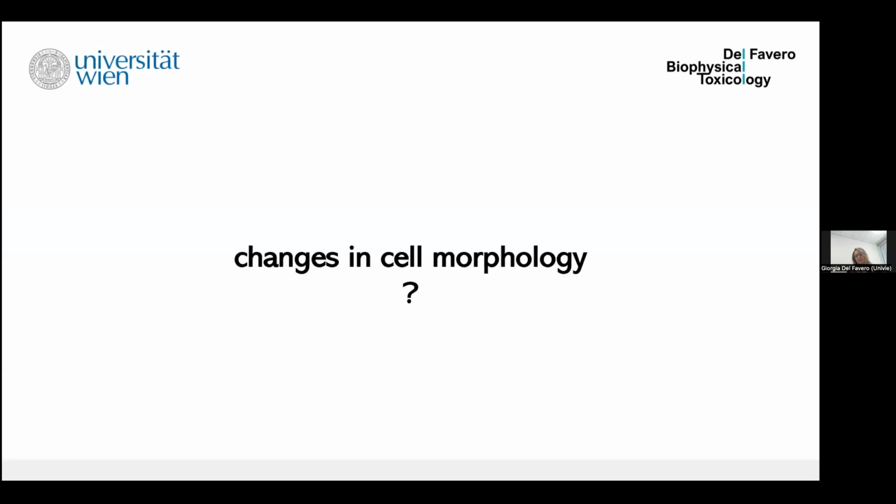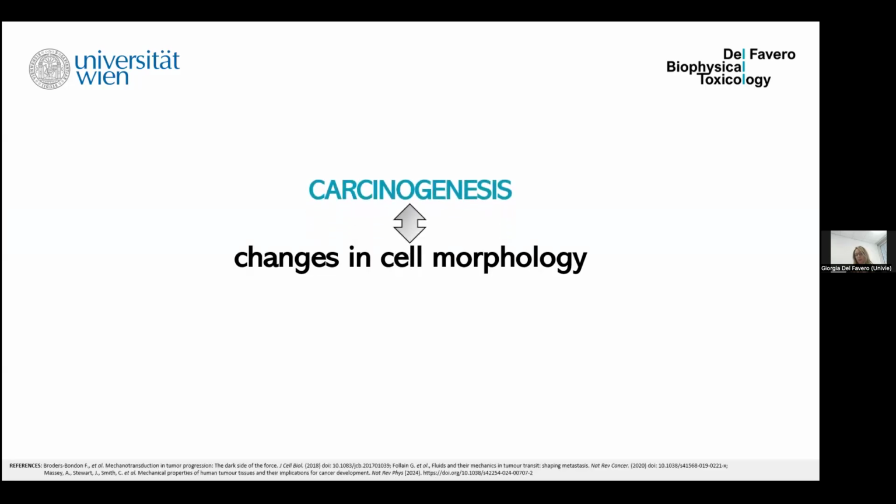So maybe some of you might have wondered why I decided to focus a webinar on toxicology on cell deformation. But actually, changes in cell morphology are way more than simple attributes of cell shape. Over the last years, it has become clear that changes in cell morphology are tightly linked to carcinogenesis.